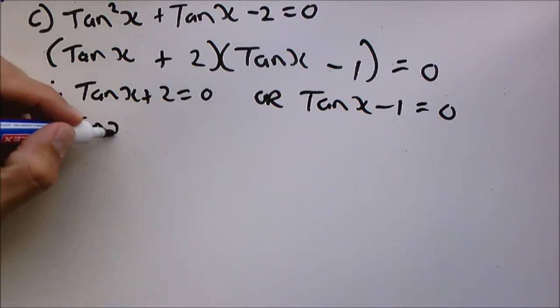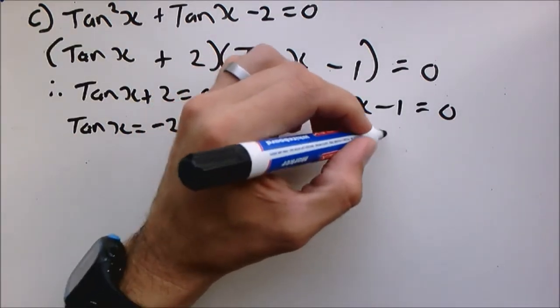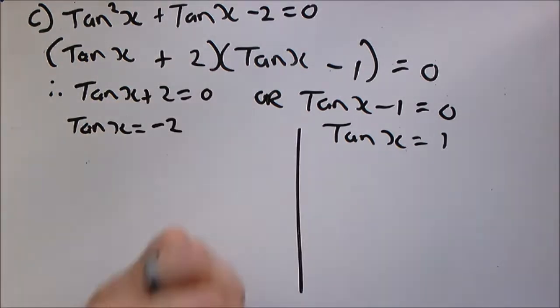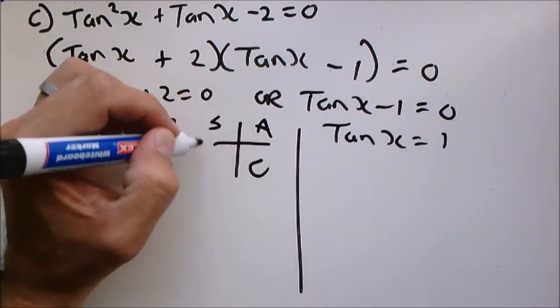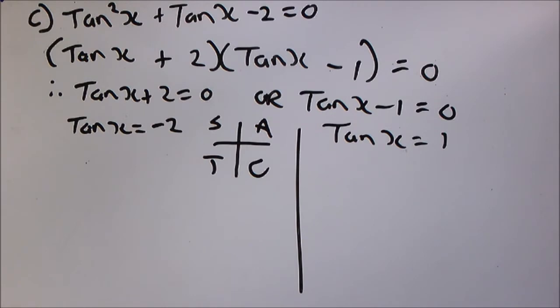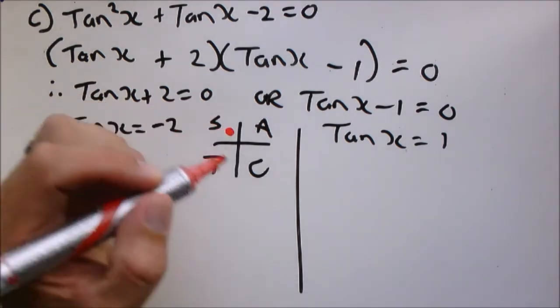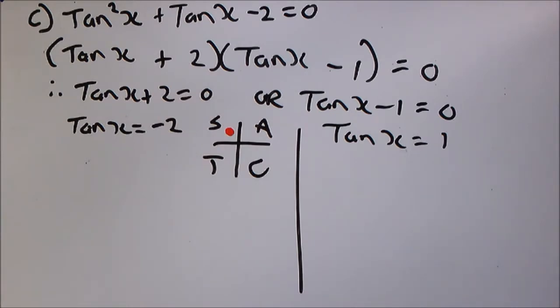tan x equals negative 2, tan x equals 1. So we've got two solutions to work with, and just to make things easier, I'm just going to draw a line there. Cast diagram. Again, I'm sticking to my simple steps, which helps you a lot with structure in solving these questions. It's a negative, so we know it's in the second quadrant or the fourth one, but because it's a tan function, we're only working in the first two quadrants.